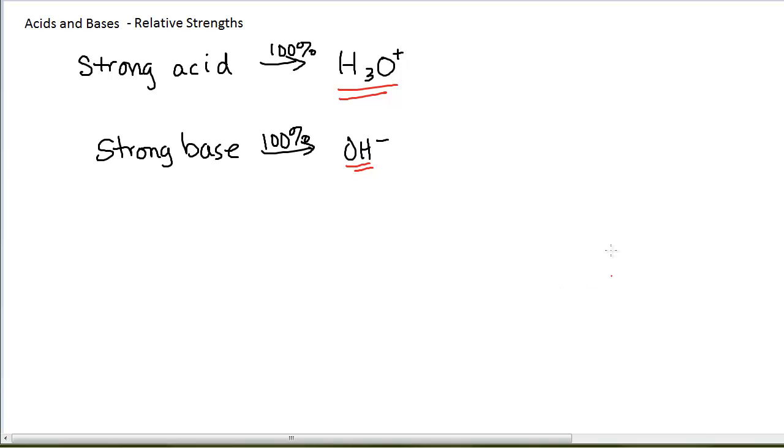If we look at a conjugate acid-base reaction, I'll write a generic one. If A is my Bronsted-Lowry acid in this reaction, he has to have a hydrogen to donate it, and we'll call our Bronsted-Lowry base B. If this is in equilibrium with their conjugates, HA being the Bronsted-Lowry acid will donate his proton to B, and A will become A minus with a negative charge because he's giving away H+, and B will become BH+ because he's accepting H+. So this is the conjugate base of my Bronsted-Lowry acid, and BH+ is my conjugate acid of my Bronsted-Lowry base.